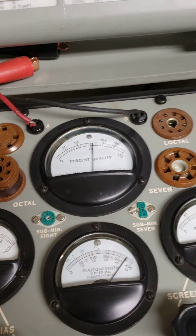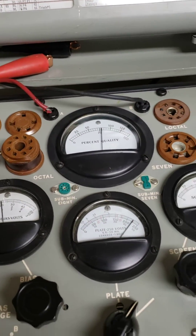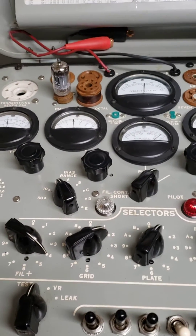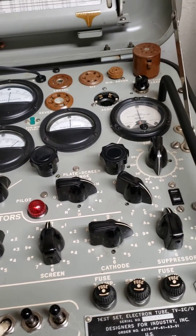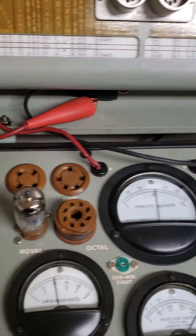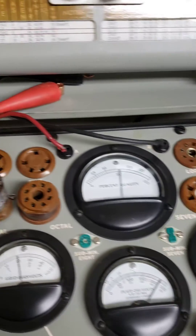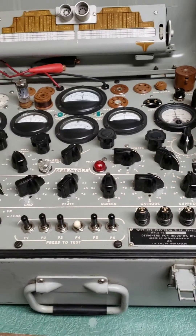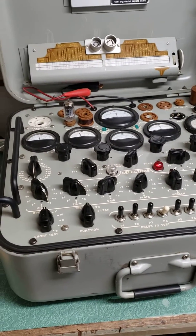That's on that side. I checked the other one and it's also good. I just wanted to show you that this tester does test 12AX7s and 6SN7s — a fair amount of audio tubes with different sockets. A nice thing about this tester is it also handles the older four-pin, five-pin sockets and so forth. So if you have any vintage tubes, this is a good way to go — the TV-7CU tube tester.